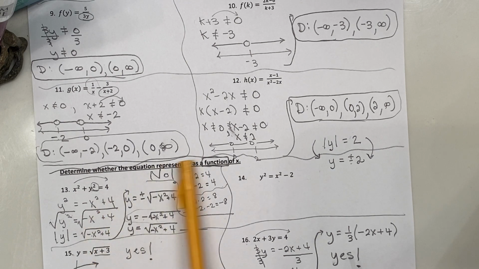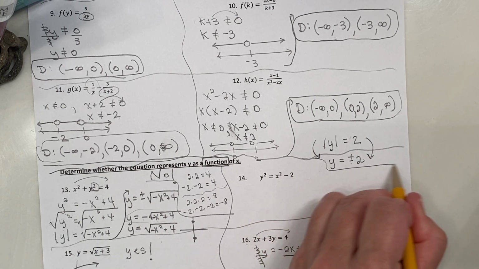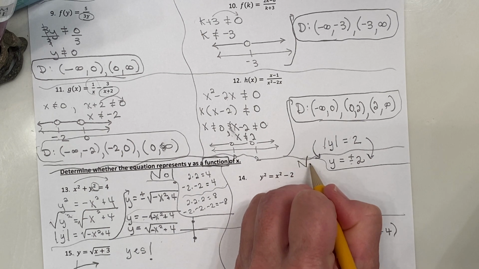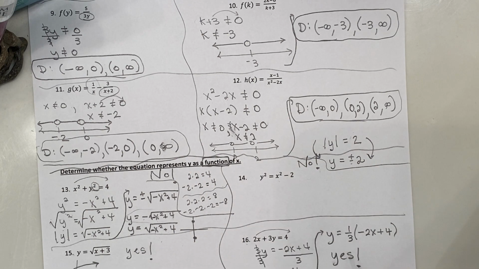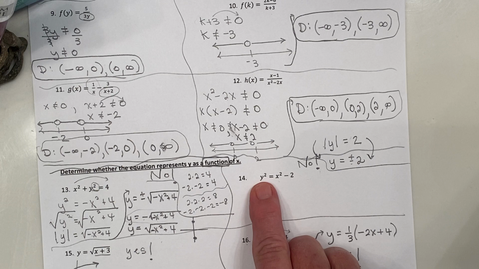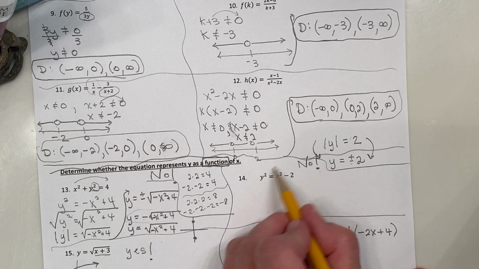So skip your eyes over to 14. Okay, what do you predict the answer is to this question? Is y a function of x? No. Well, what if y was to the third power? It's not because it's a power other than 1. It's because y has an even power. So this answer is no.